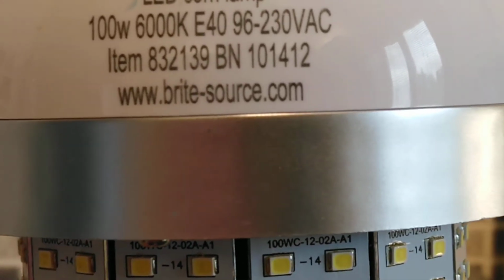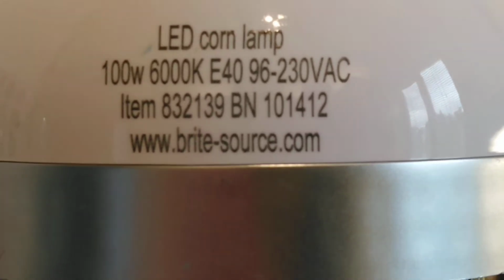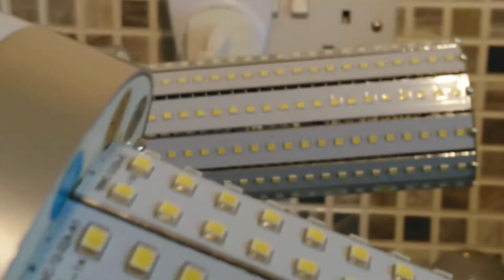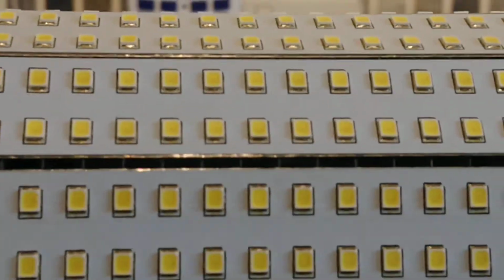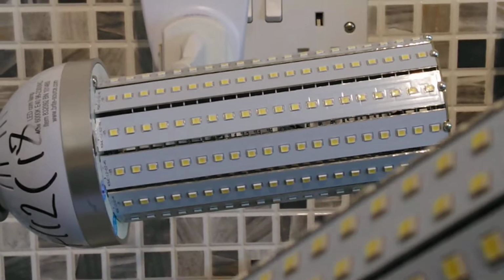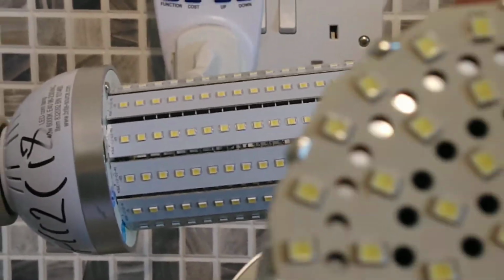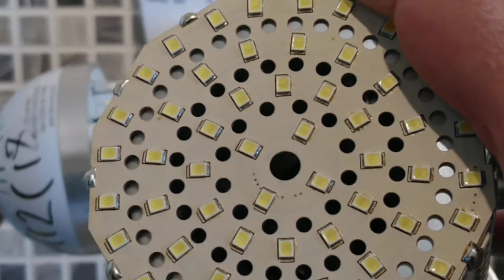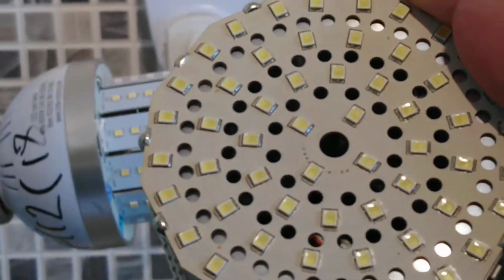Again, this light is very high hours. Now this one starts off really bright. However, after a couple of hours, after about 5 or 10 minutes it starts to flicker, and then after a few hours it is strobing completely on and off.